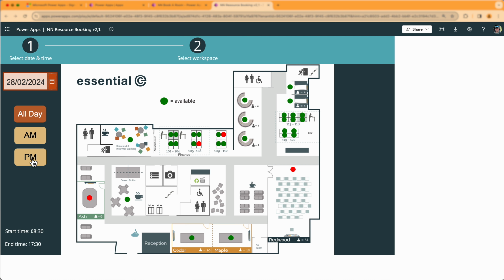At that point, it's gone off and checked the availability of all the resources on the floor plan for the date and time. You see some of them have gone red to say they're not available. If I click on those, you can see it's pulling back the metadata. It shows me this is the Redwood room, a meeting room, 632, but I can't book it because it's unavailable. So let me pick a desk, 106, that's available. Okay, click. This has been booked. It's really simple. It's a really nice design.